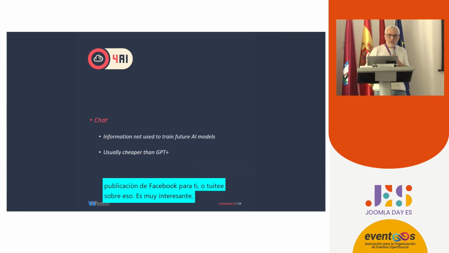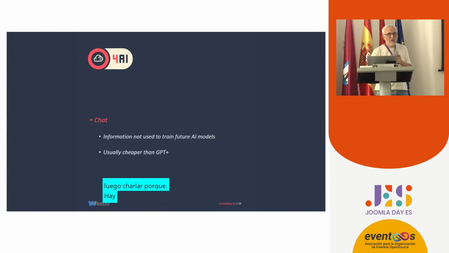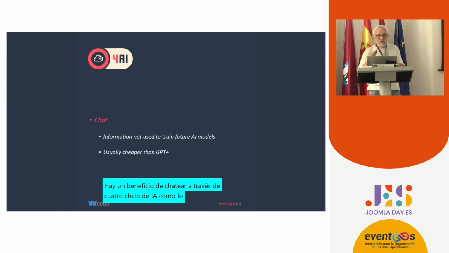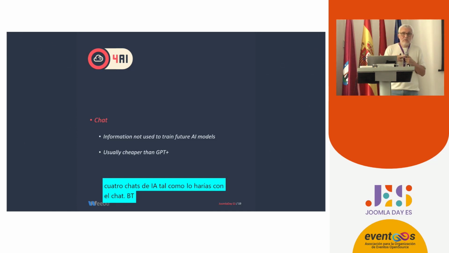And then chatting, because there's a benefit of chatting through 4AI, chatting just like you would with ChatGPT. The benefits are two. First, it's usually cheaper. If you want to use GPT-4 with ChatGPT, you have to pay the $20 per month fee, which is okay and fine.